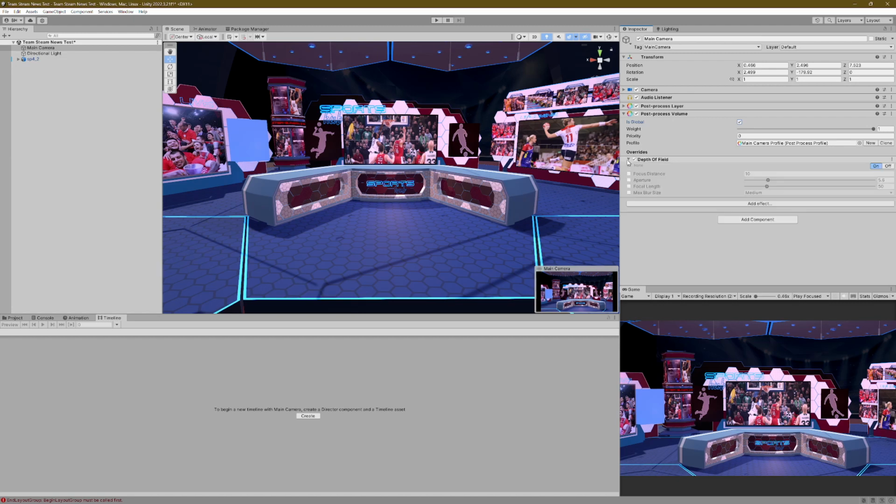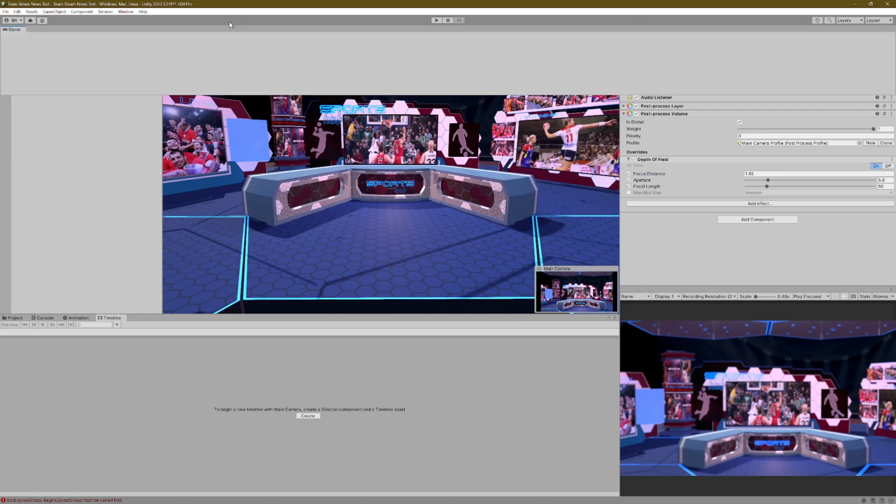So I've added it here. It always comes in checked, but then you have to turn the sub menus on, or the sub properties. I usually turn on these three, and you can then putz around with them. Obviously, you can see the effect down at the bottom here. I'll put this up here so it's a little bigger.